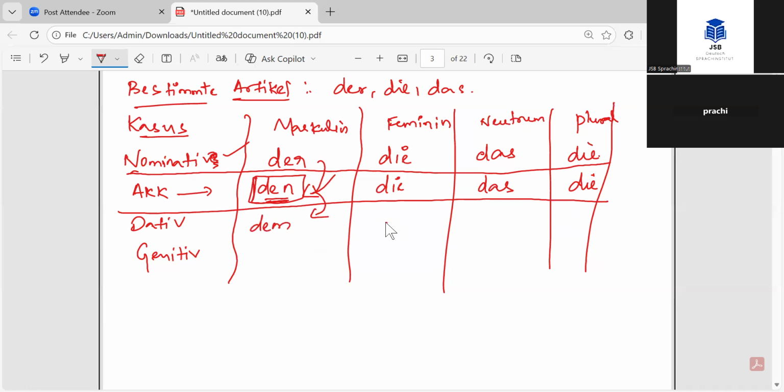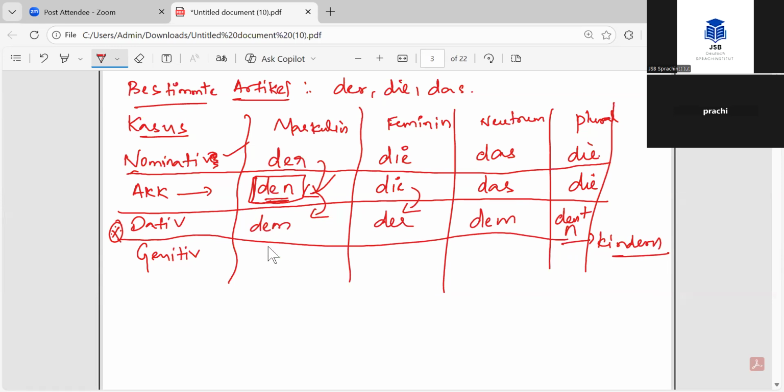Okay. So here feminine will change to der. You have to memorize it. There is no other option. This article is the very basis, you have to remember that. Then dem will come. For plural, den plus n will come. For example, Kinder, I write it Kindern. Okay. This is for dative.